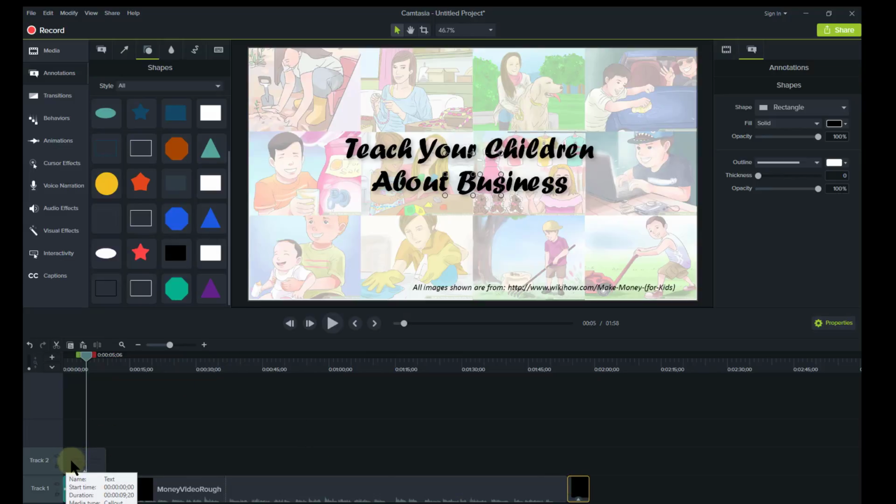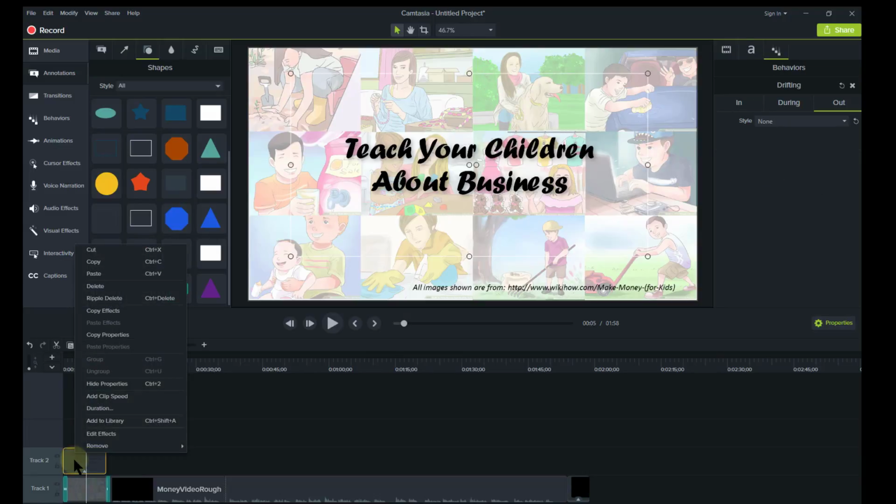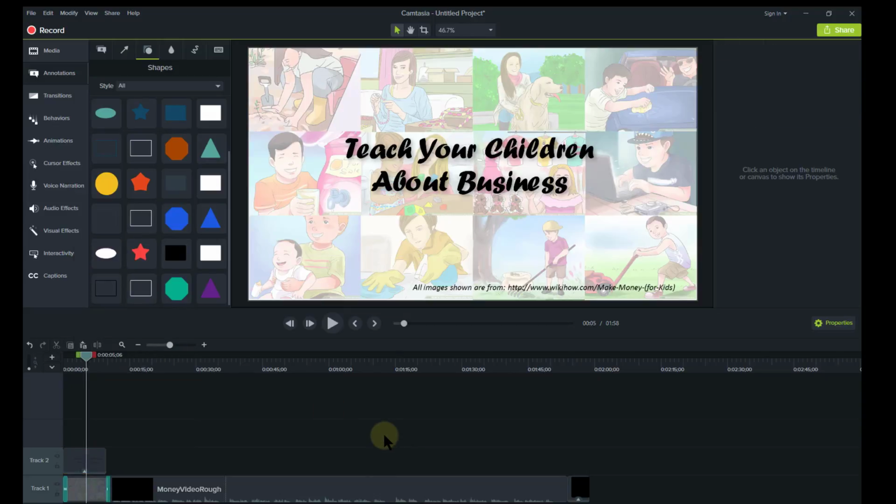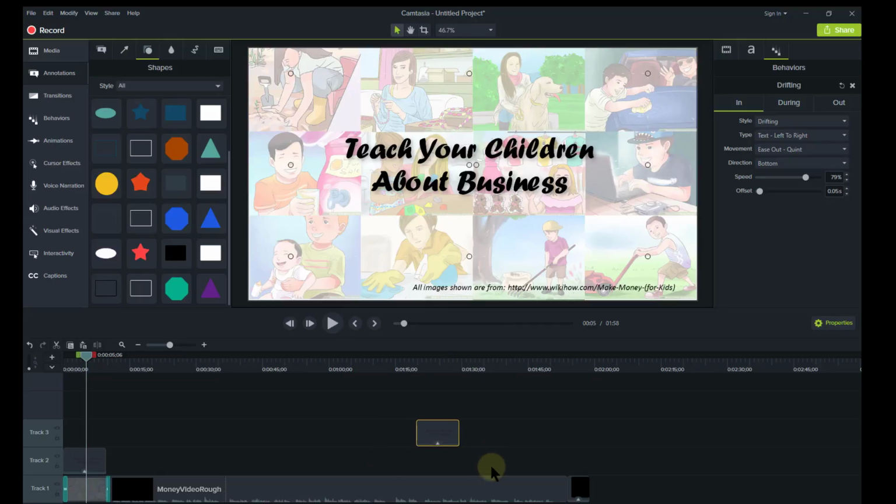Then I'm going to right click on the title text, copy it, and while on the timeline, click paste, and that will give me a matching text that I can drag to track 2 on top of the black rectangle, and then I can edit that.